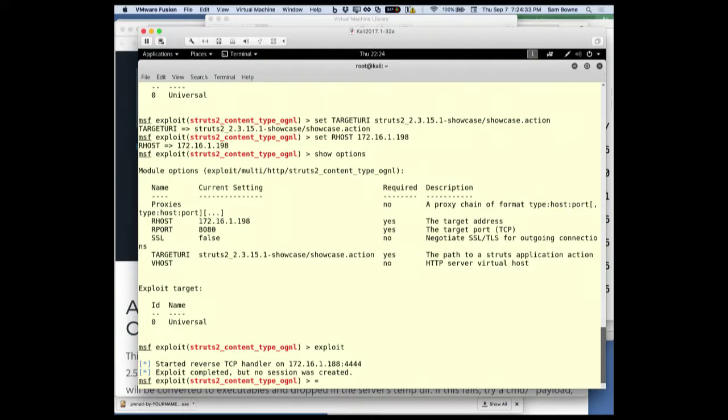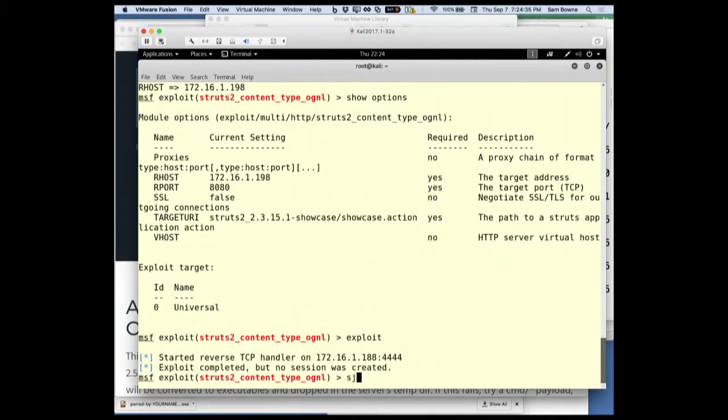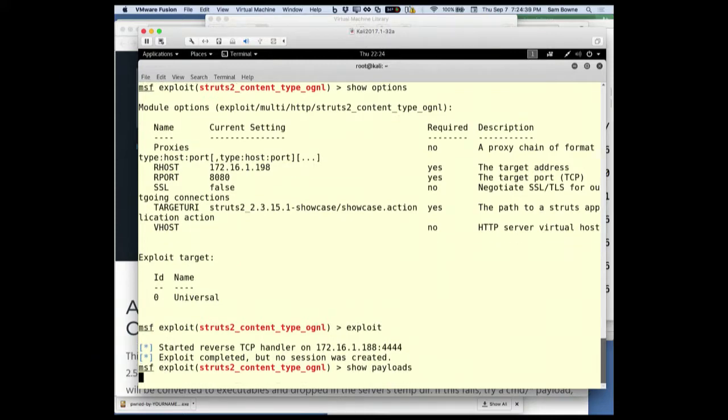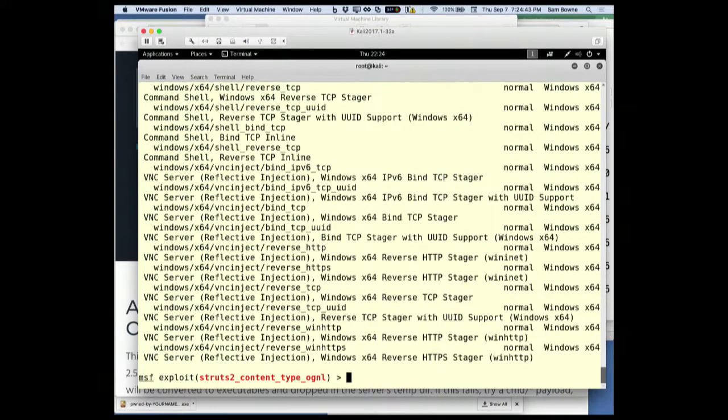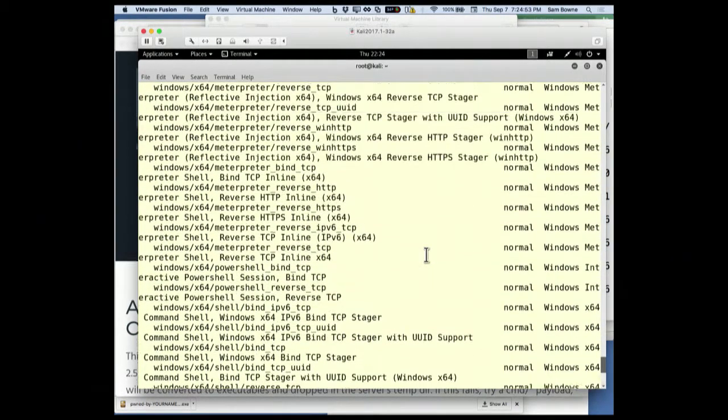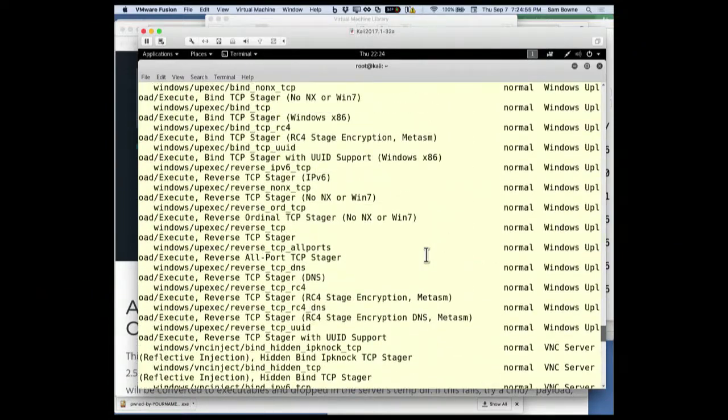So, show payloads. This will show you the payloads that are compatible with the current attack I'm using in alphabetical order, and there are a lot of them: VNC, command shell, Windows, and stuff like that. Well, I know I don't want to use a Windows attack because I'm attacking an Apache Ubuntu Linux host.